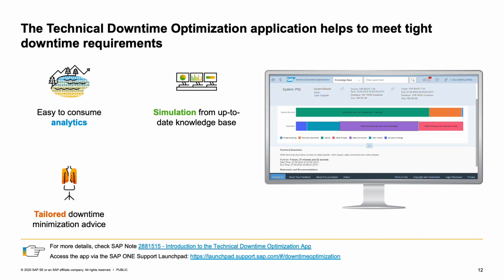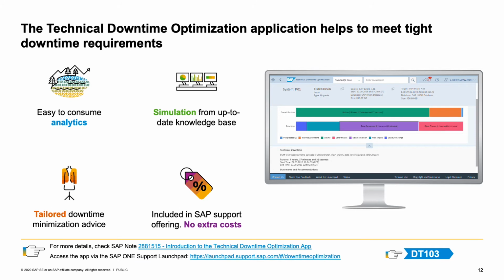And the team is working on providing specific advice for you based on the statistics. For example, in case migration is part of your conversion run, maybe to tune the number of R3 loads, or to consider one of our approaches to reduce the downtime for the conversion. That's the general idea. That service is offered without additional fees, so it's part of the standard SAP support offering, no extra fees for this.